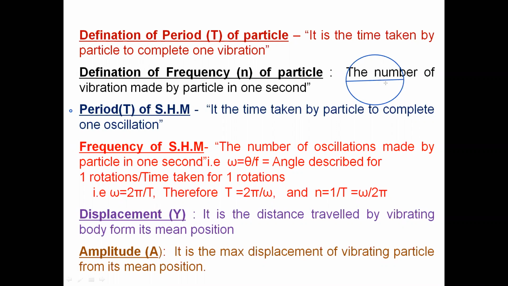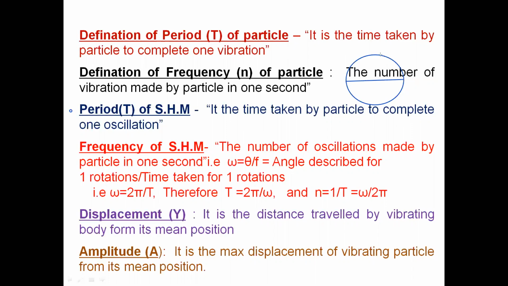Term number 1: time period means the time taken for one complete motion of the particle. That is the period of the particle. For the SHM, when the body goes one round, the foot of the perpendicular will go here and then come back. That is called the time period of the SHM. So that is the period. Now let us come to what frequency is.